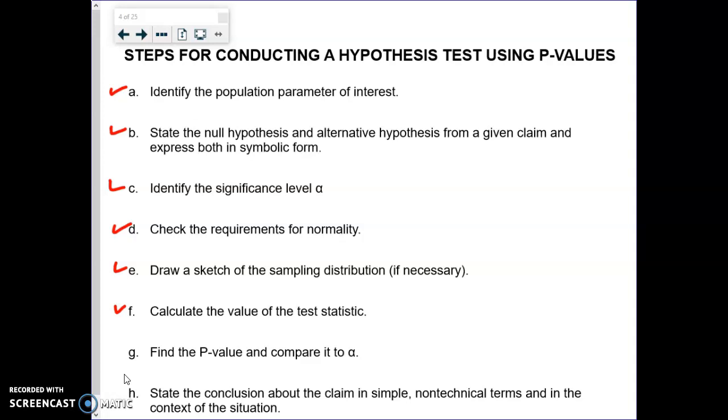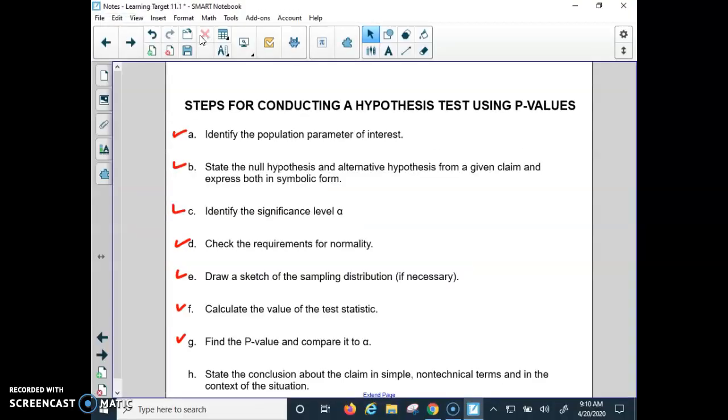Again, you don't have to do that. If it helps you to understand better, then you can. Otherwise, you can skip that step. We just showed you how to calculate the value of a test statistic, T. Now what we're going to do is tell you what a p-value is and how to find it, and then compare it to alpha so we know how extreme our sample data is. Okay? So we might as well head on and do that.